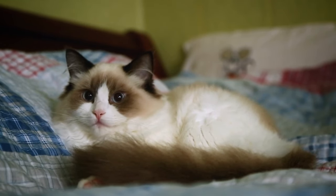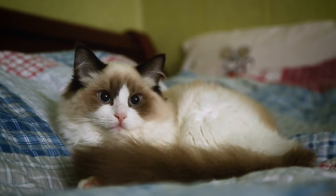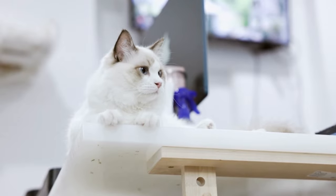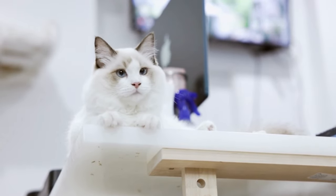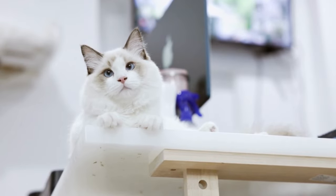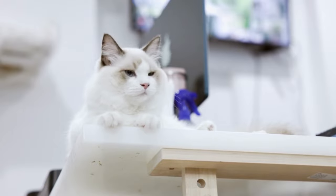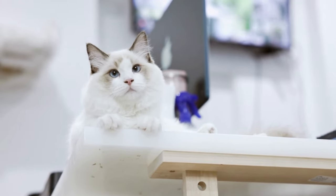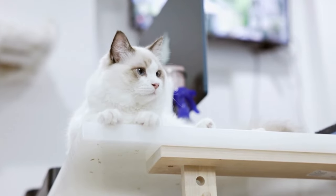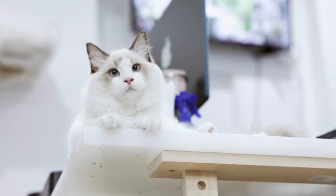The Ragdoll is a placid cat, but does not really go limp when you hold it. They are even-tempered and get along well with all family members. Changes in routine generally do not upset it. Believe it or not, this kitty cat is an ideal companion for those in apartments. The Ragdoll kitty cat can weigh up to 20 pounds, has a life expectancy of up to 12 years, and its eye color is blue.